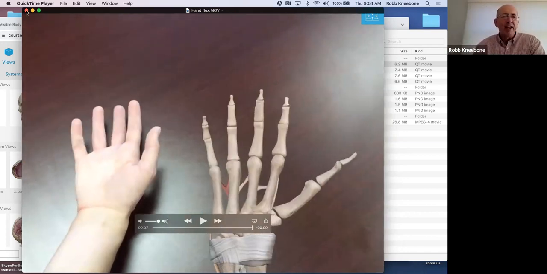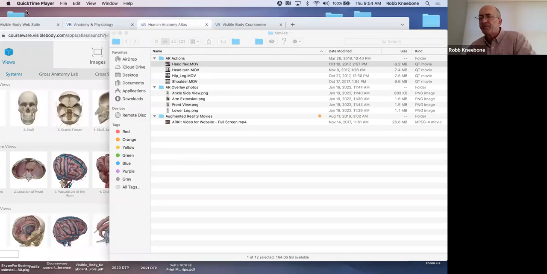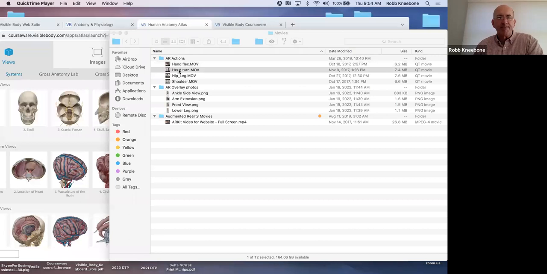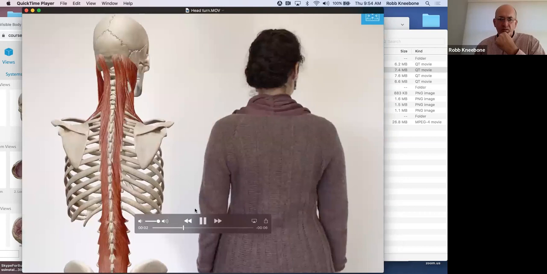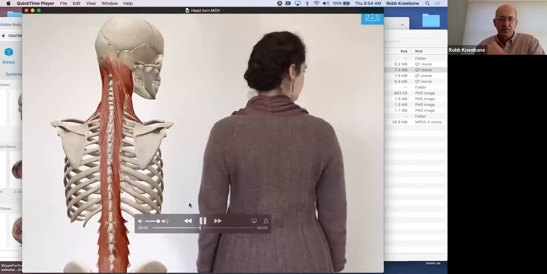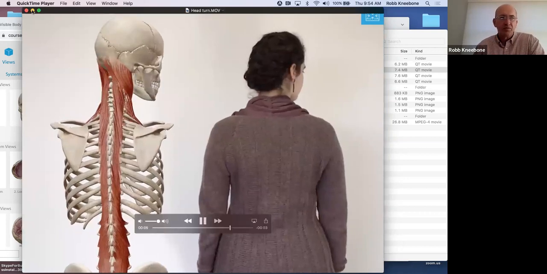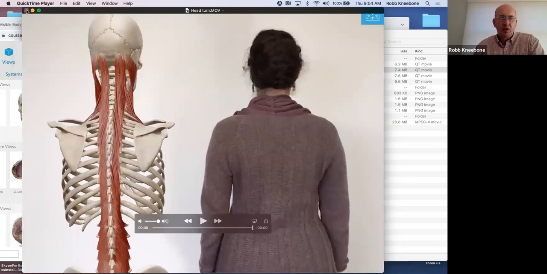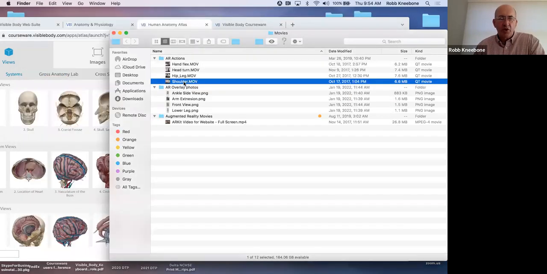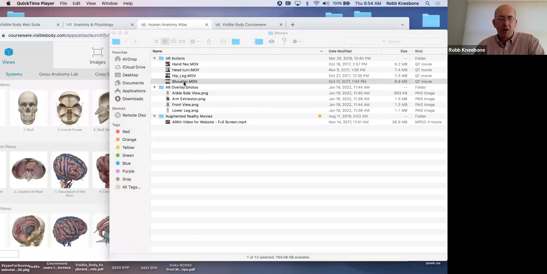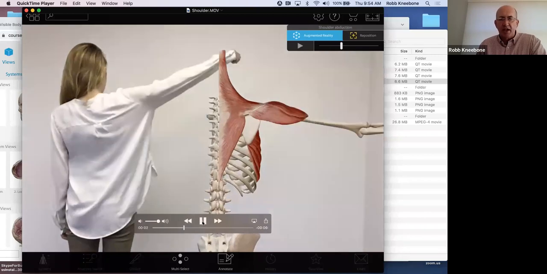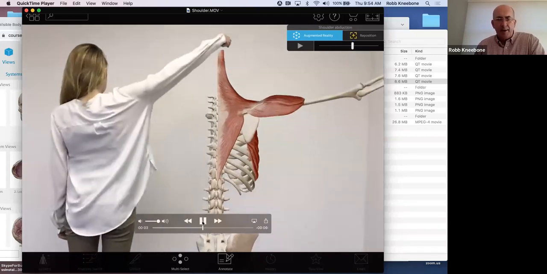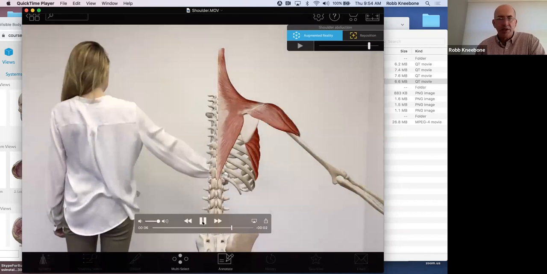We did one of the hands. We did a head turn here, which I think is kind of interesting. We also did a shoulder. These could be overlaid or side by side. We did these side by side just to demonstrate the movement.